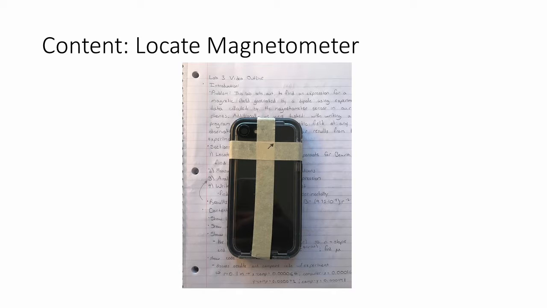Finding the location of the magnetometer first required the phone to be aligned with the magnetic North Pole in order to prevent the Earth's magnetic field from contaminating the measurements. Then I moved the bar magnet along the length of the phone to find the x-coordinate of the sensor, and did likewise along the width of the phone to isolate the y-coordinate of the sensor.